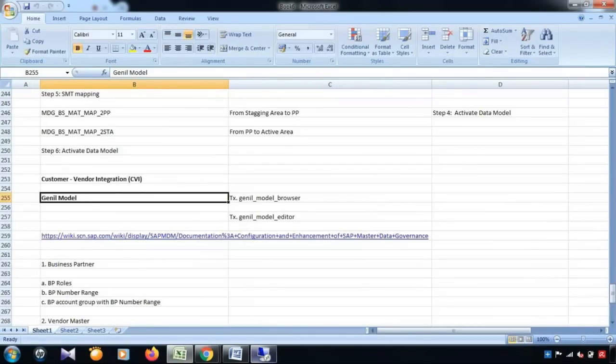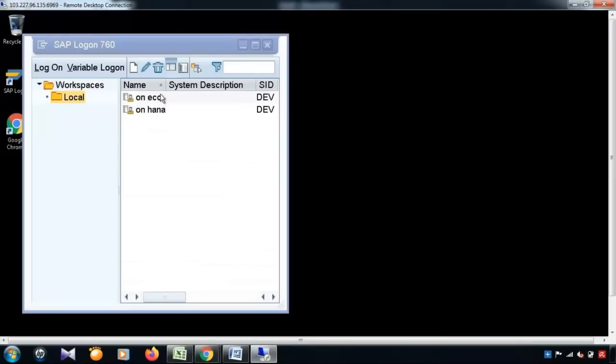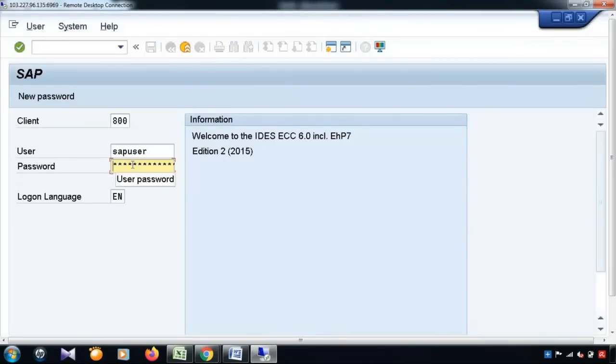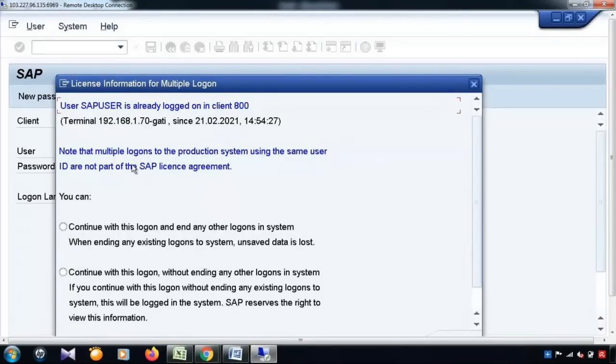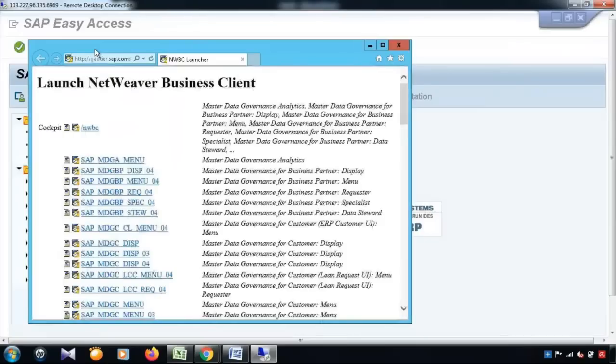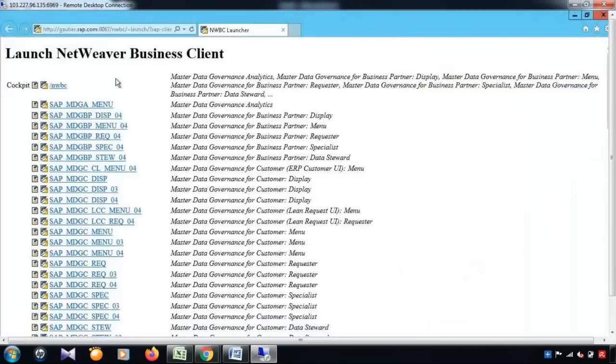So if I quickly go to, so this is NWBC, which is NetWeaver Business Client, and this is the Launchpad, where you can see the list of roles.